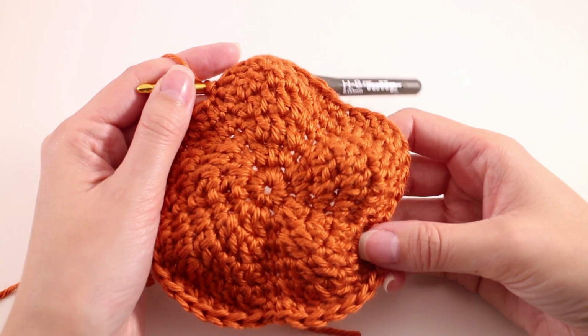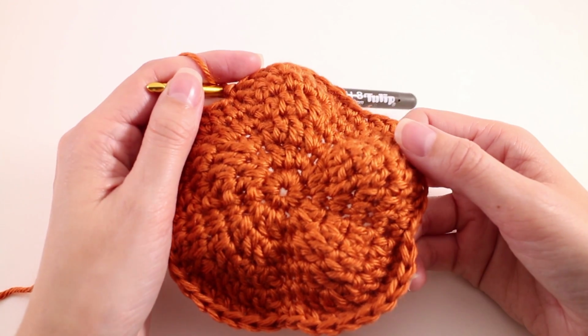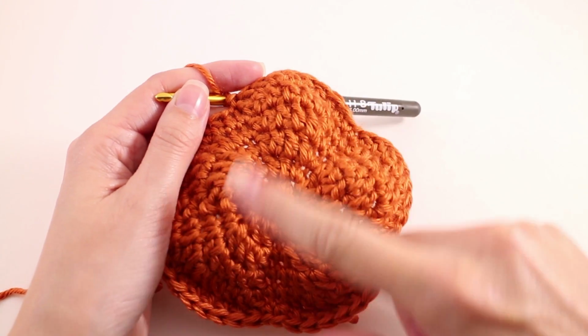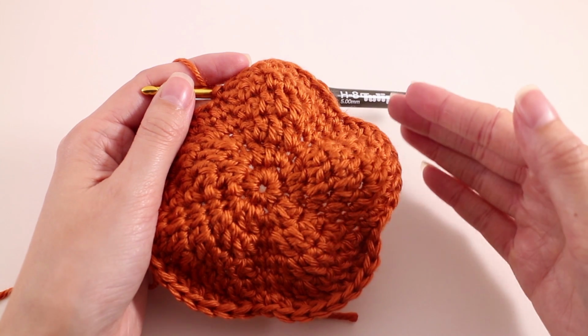Now moving on with the pattern, what we need to do is repeat round 6 a total of 5 more times. That is for the small pumpkin size. Again, if you're working with the medium or large, you'll just follow the instructions through the increase at this point, which is where we are now, and then you'll follow through with the repeat for the sides.